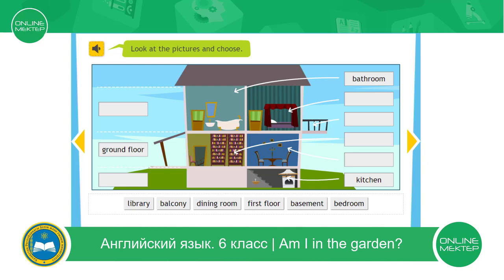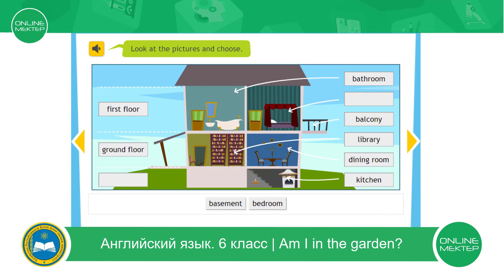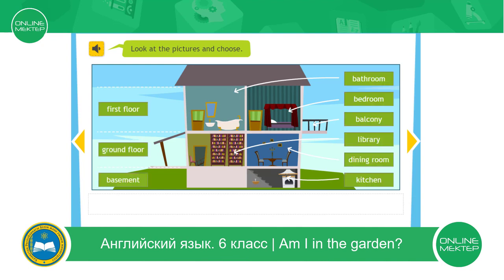Library. Easy. Balcony. Good. Dining room. Good. First floor. Okay. Basement. And the last one, but not least, bedroom. Okay, let's check. Good job! Thank you.